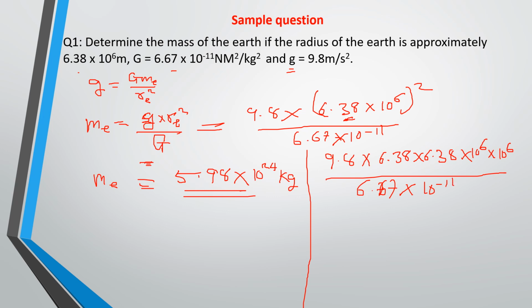So I think with this it becomes easy for you, right? You can multiply this out, then you know the rule that governs indices, and the rule that governs division of indices, and then your answer will just come out readily. All right, so this is how to go about solving these problems, and this will be your final answer, 5.98 times 10 to the power 24 kg. You can punch that out from a calculator and get your answer readily. Okay, so thanks. Let's go to another question.